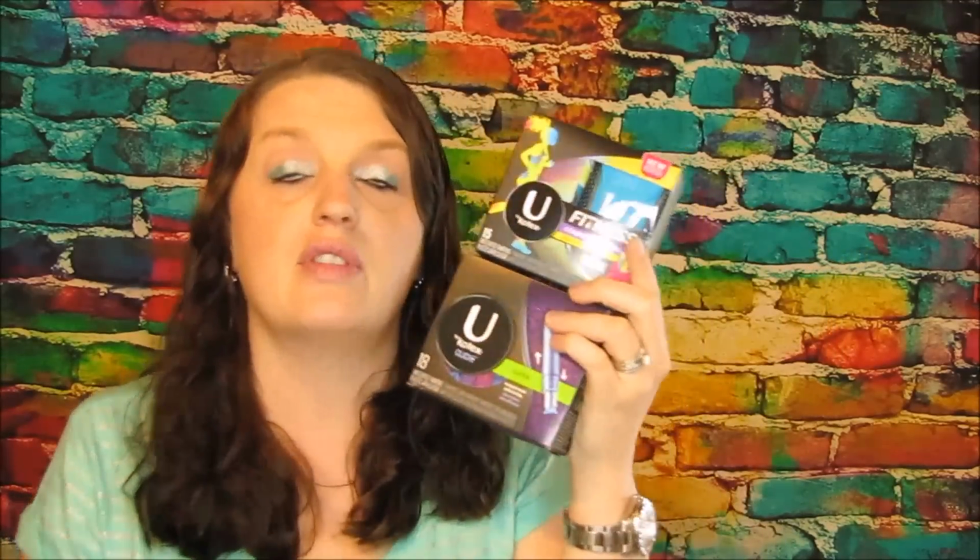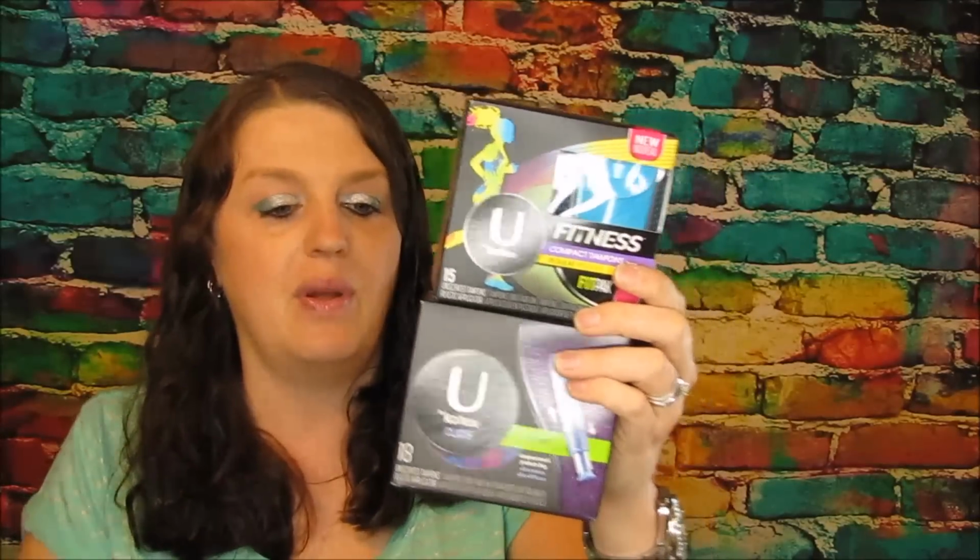I ended up getting the Kotex U. So these were, I lost my spot. These are $2.99. I used that $3 off of 2 coupon in the 4/22 Smart Source. So you guys get two of these for $2.98. So it comes out to be $1.50 a piece, which is still a great deal. These are really small, so I think it's great to use those.